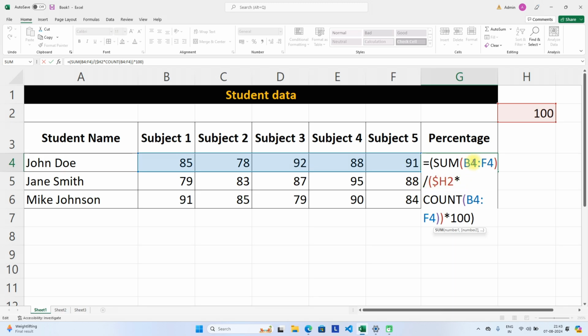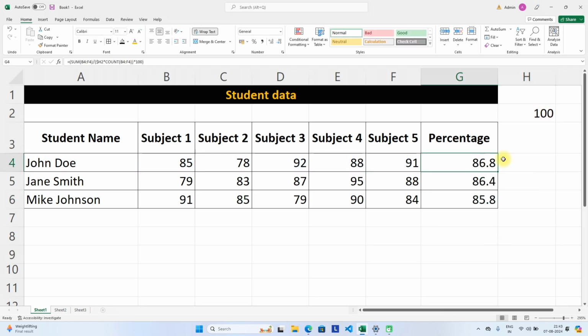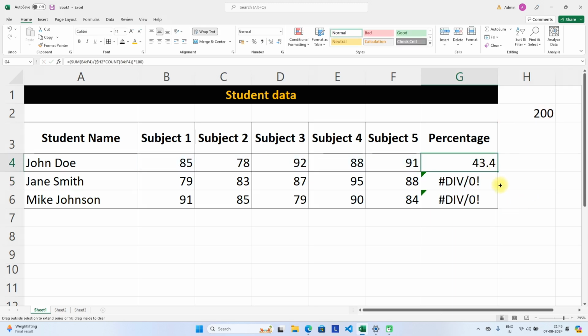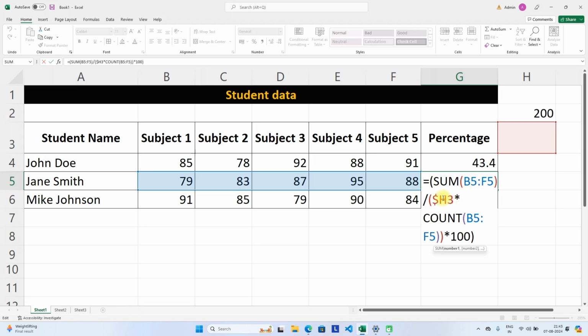So here I have used H2, but if I change this to max mark 200 suppose, then it will change that percentage value to 43. So this is one fixed value. This is not a relative reference, that is why it is taking that cell H2. If I drag this formula, it will make it H3 and like this.